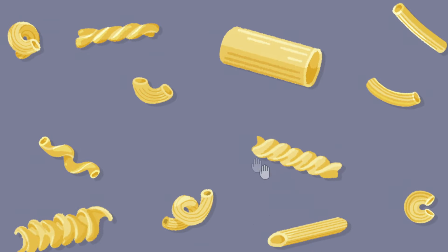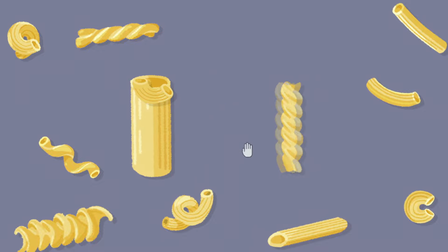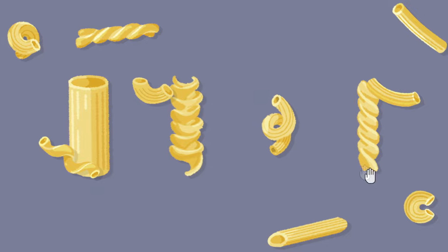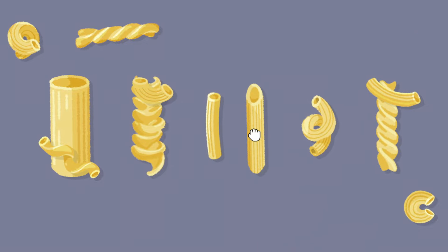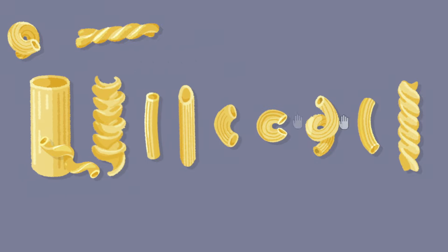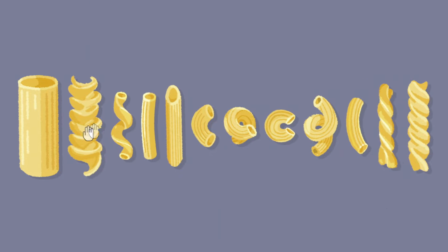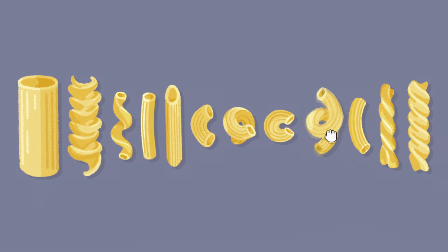Macaroni noodles! Put them all in the cylinder. Put it in! I just want to put them all inside of each other. I don't know. Am I ranking best to worst? They're all pretty good. I actually don't like the cylinder very much at all. Okay, honestly, best noodle here. This is the closest to cavatappi, so I'm gonna go with this one. I do like penne. I like penne a lot.